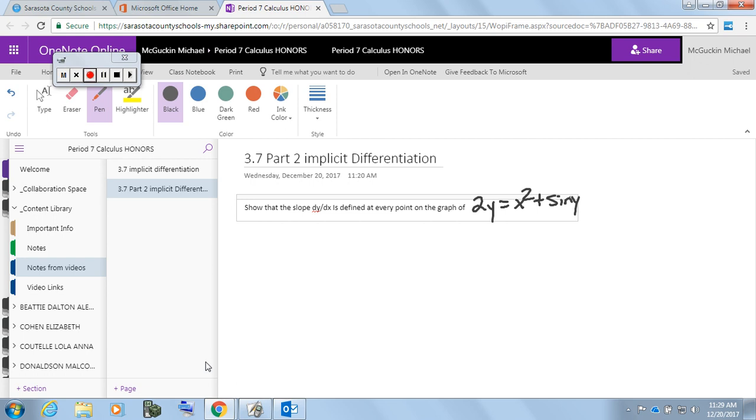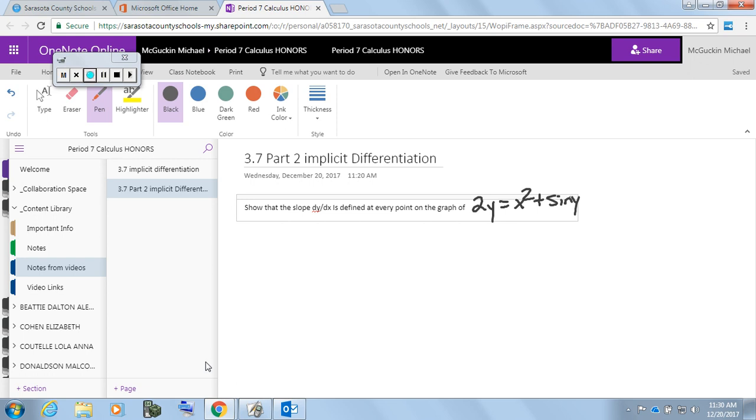We've got to make sure there's no negatives inside of a square root. We've got to make sure that the domain for, in this case, sine or cosine, matches up accordingly. Are there going to be any zeros in the denominator? That's really what they're asking us to find here, and to see if, in fact, the slope dy dx will be defined at every single point.